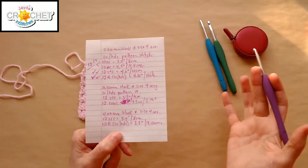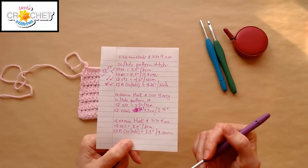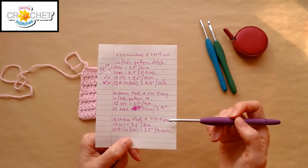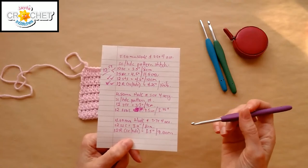So the chest width is more important a concern than the length of a sweater. Because if you're putting a little sweater on a baby over a onesie or something, it doesn't matter if it's short or long. But it does matter about the chest circumference. You don't want to put a compression sweater on a baby.